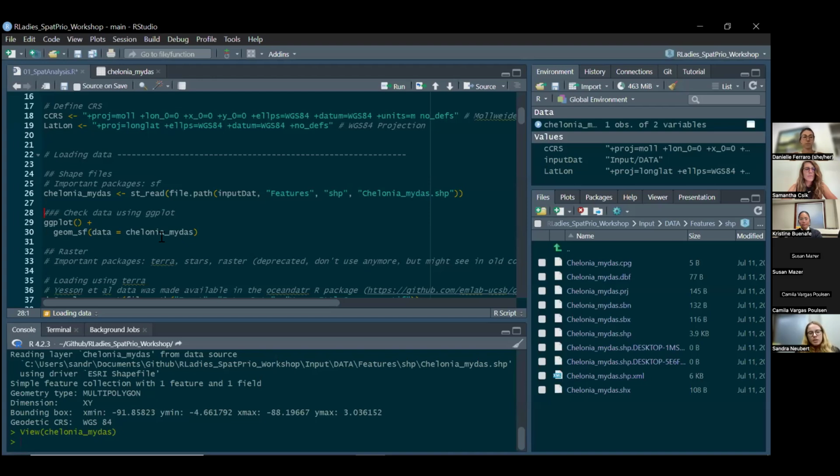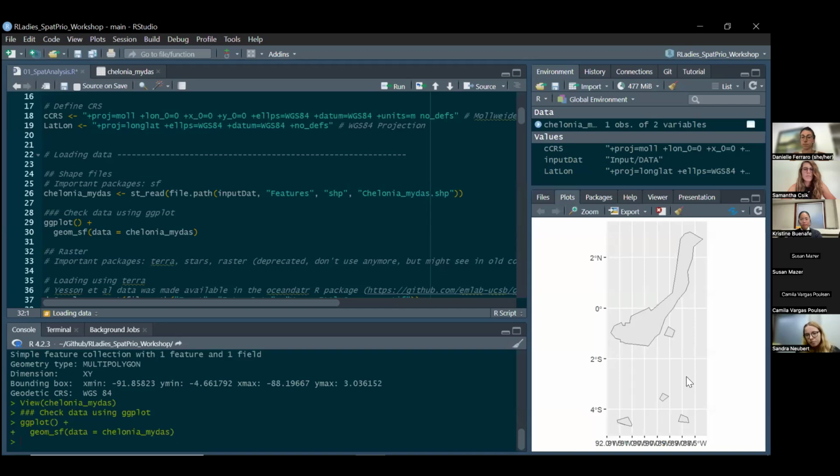The cool thing with sf is that it's really easy to work with it in a way that you can just combine it with the tidyverse. So you can do data wrangling the same way you would normally do it in the tidyverse, like using dplyr, but you can also use ggplot to visualize it. Here we can just use the normal ggplot function, but we now want an sf object, and we just want to have a quick look at this.